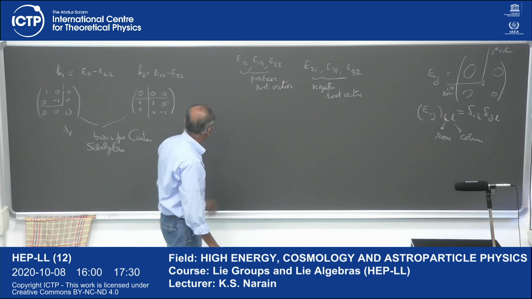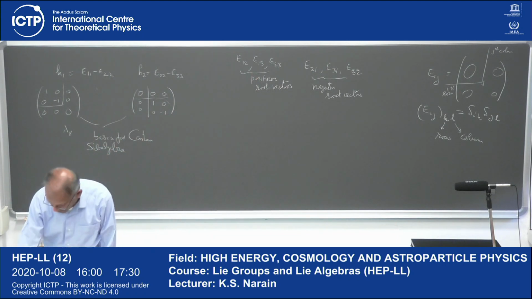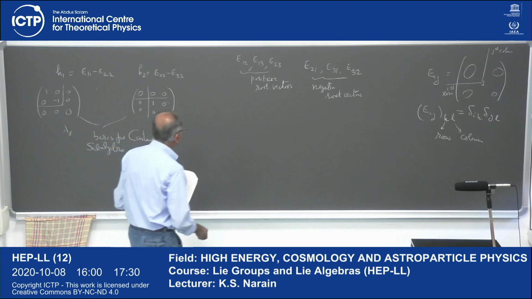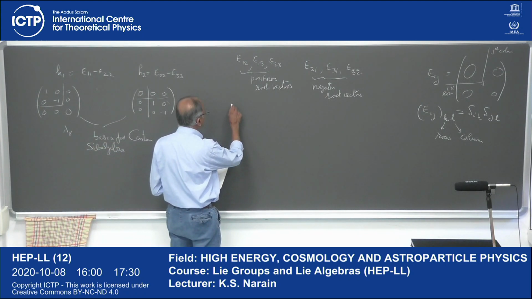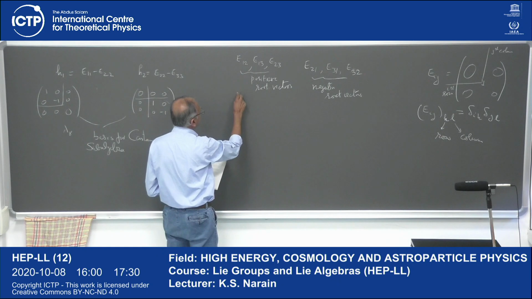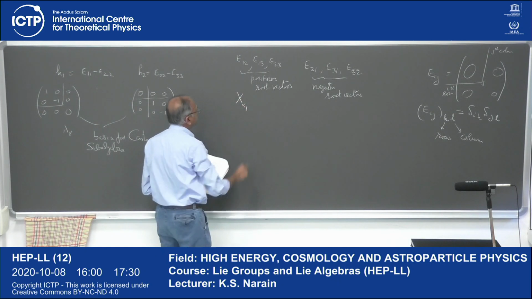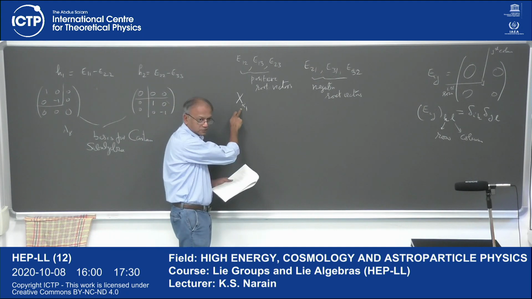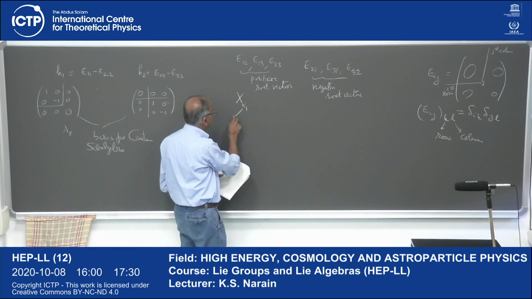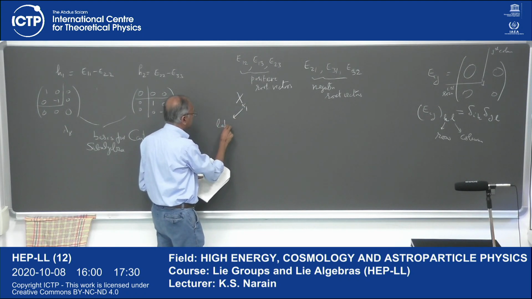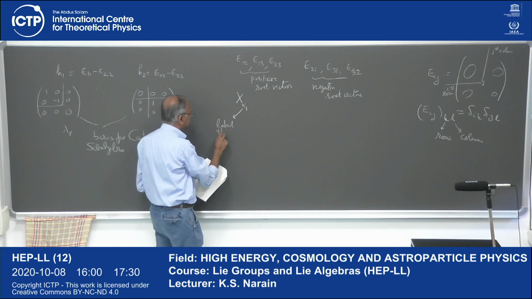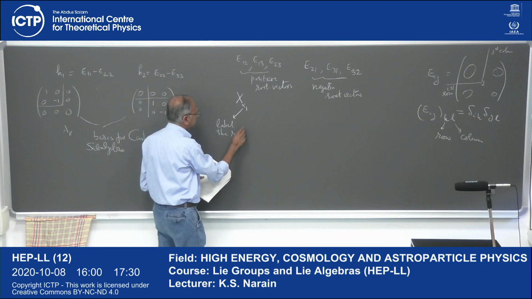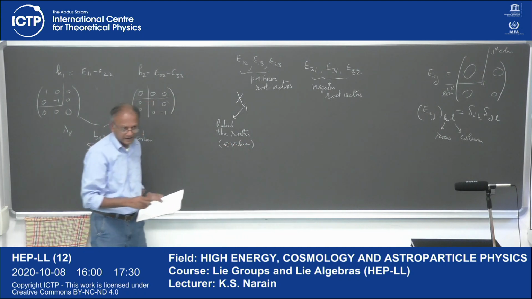The roots, these roots, okay, so what are the roots? Let's write down. In fact, E12, so we will give another notation here. I'll call it X alpha 1. Alpha will be the roots. So alpha will label the eigenvalues, the roots. Roots meaning the eigenvalues, because there are two independent eigenvalues.